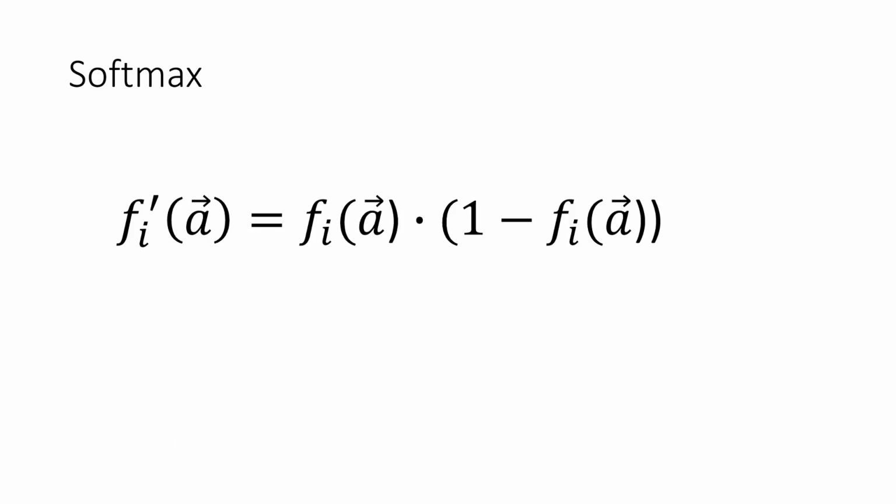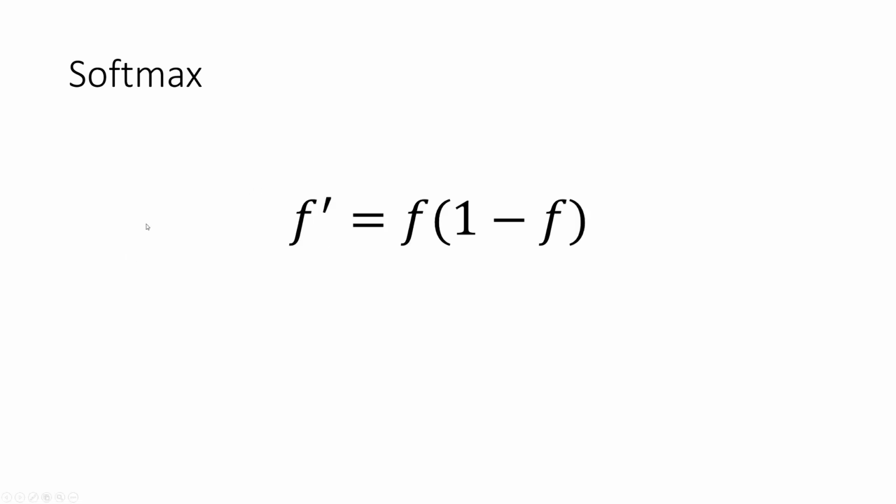But actually, you can write it down like how we would like to have it, and it looks something like this. This might even still look too complicated, so I'm going to remove the i and the a inside. We are just assuming that each softmax function in a layer has the same input, so I'm just going to ignore the i right now. So it might look something like this: the derivative of any softmax function of a in a softmax layer is equal to the output times 1 minus the output.